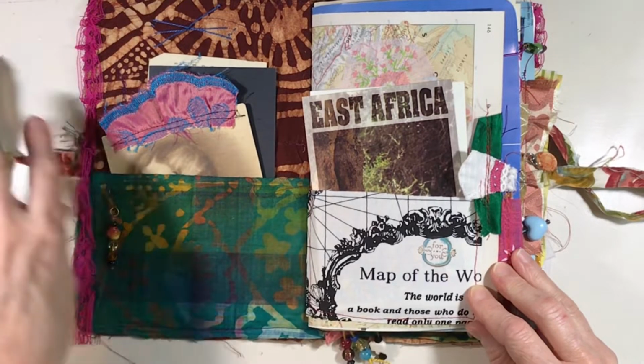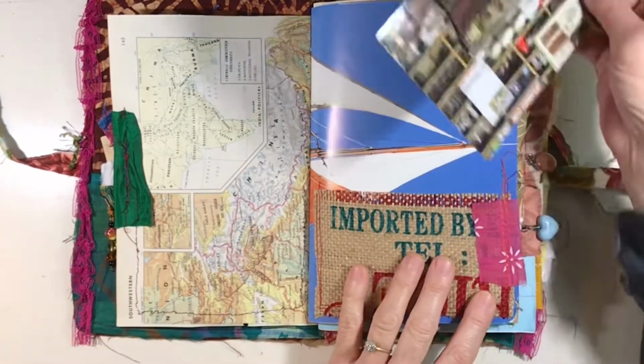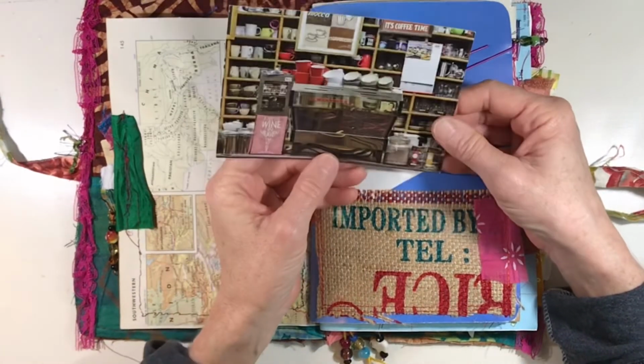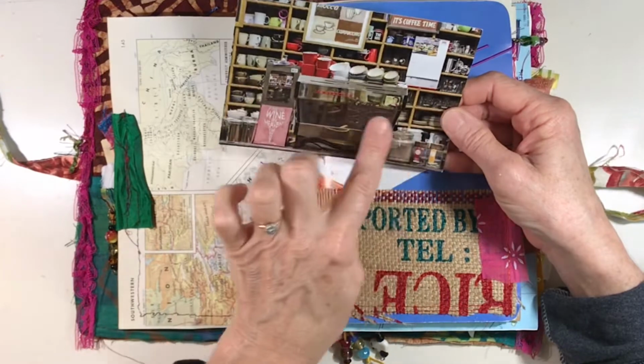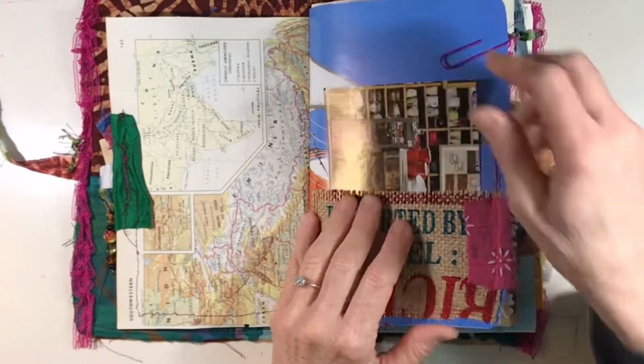I had fun with this journal, had fun making it. You'll see some more things as we go through. Here is a postcard about coffee. Looks like a little coffee shop. It looks like a wonderful place to visit. Sit there and drink some coffee.